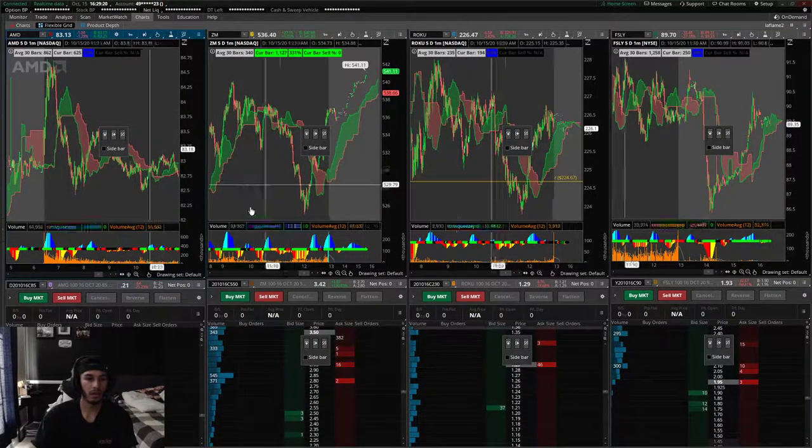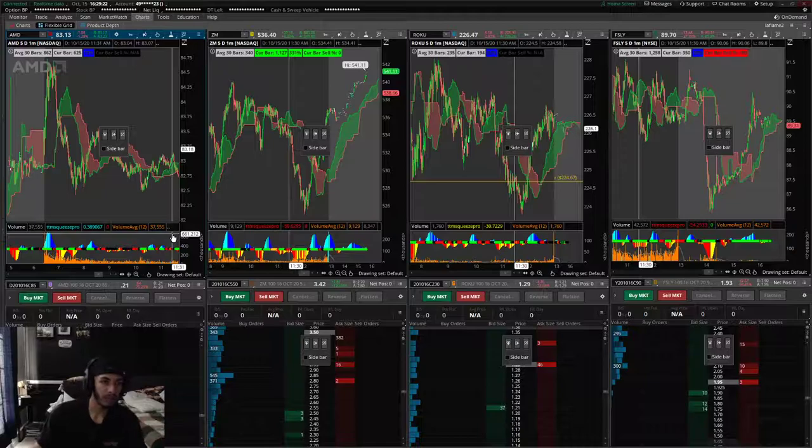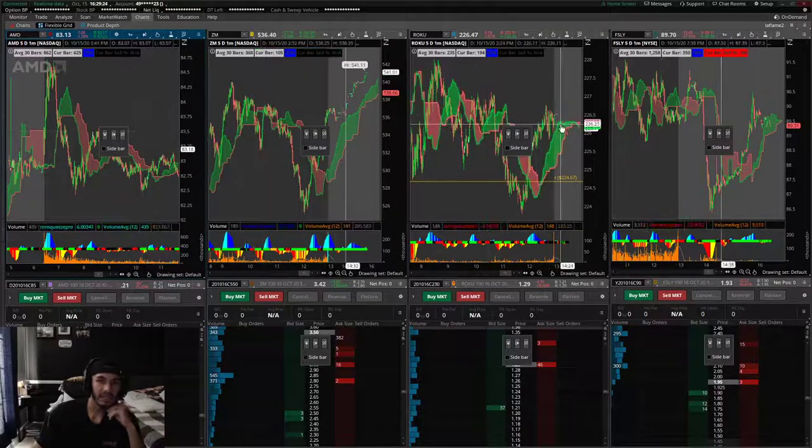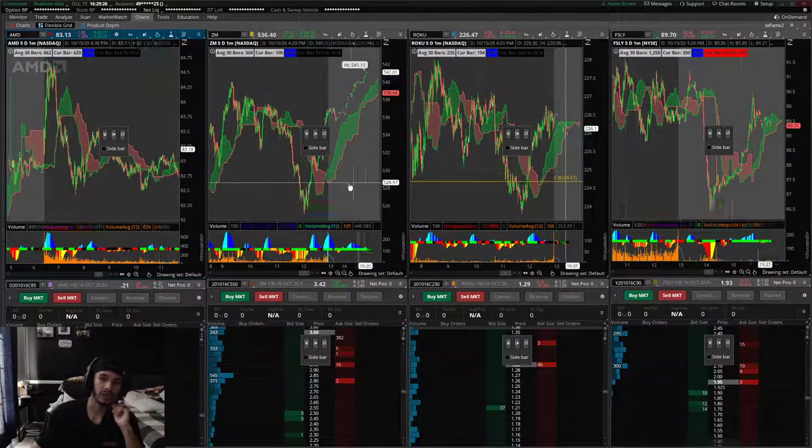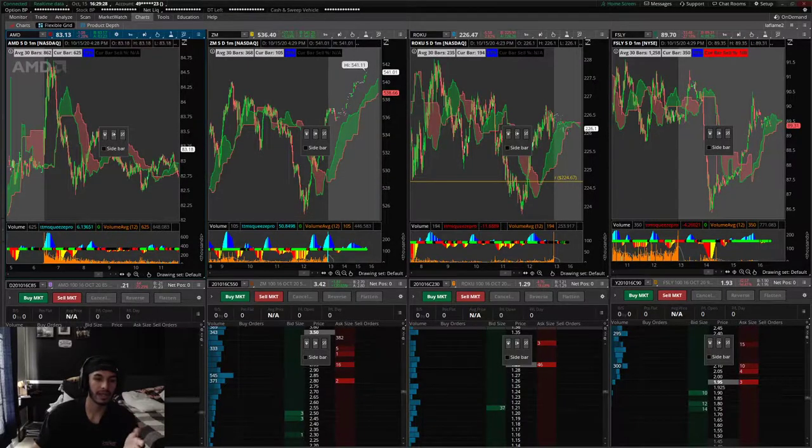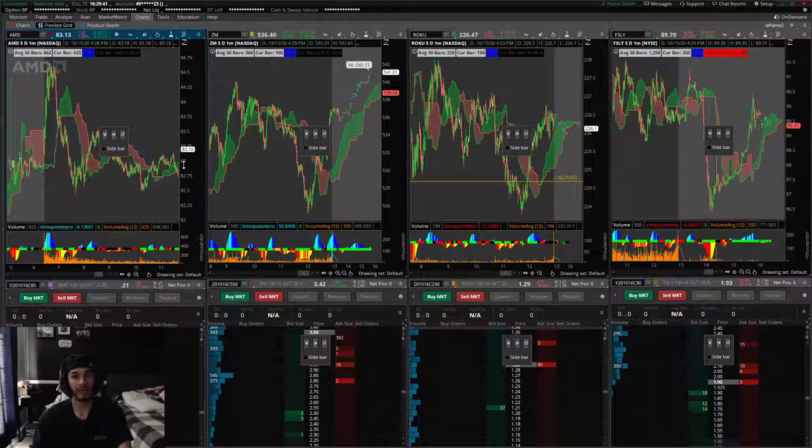Now, if I want to play an opening play on any of these moves, I don't have to do anything. I can just stay on this monitor and execute quickly. I can limit in, buy at the ask, mark it in, whatever you want. This would essentially be the quickest way to play 4 stocks at any given moment.